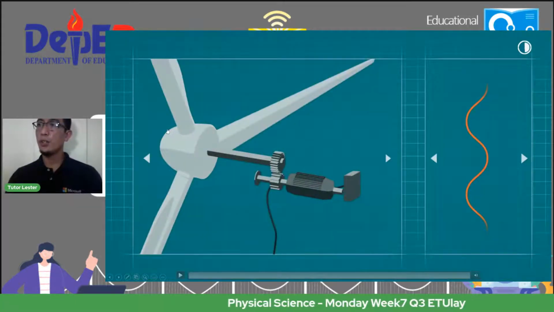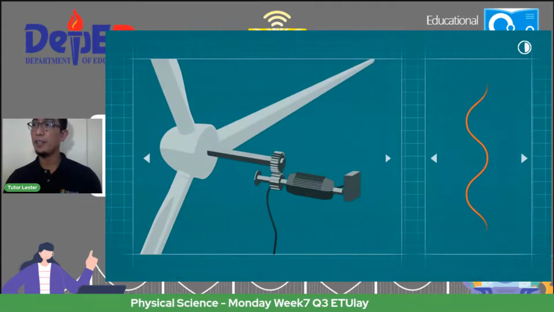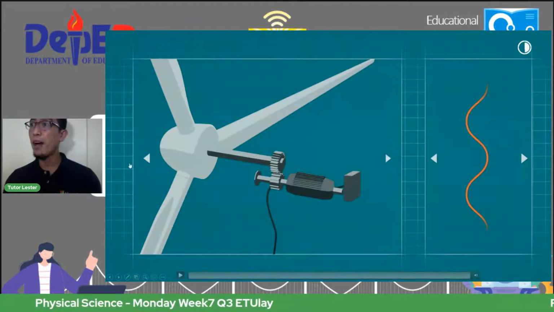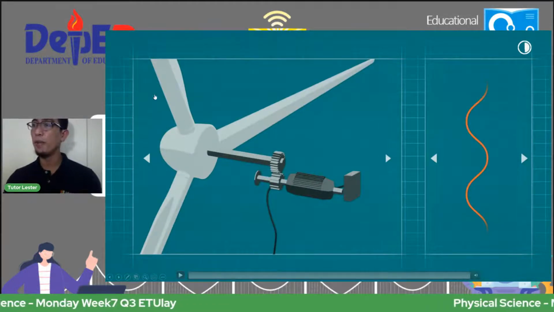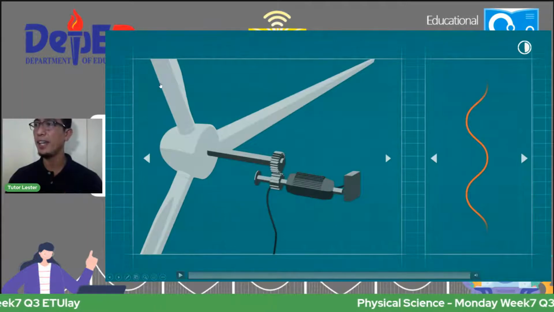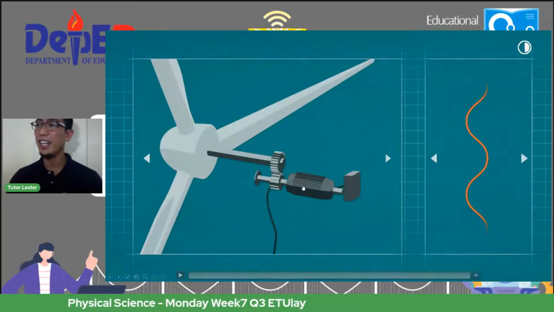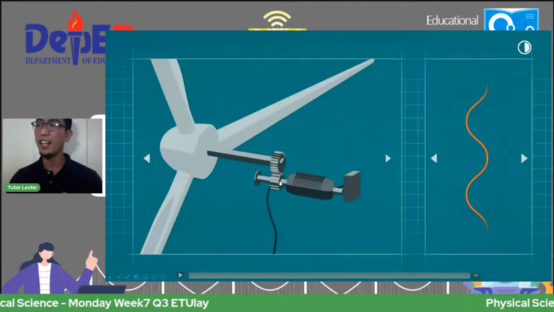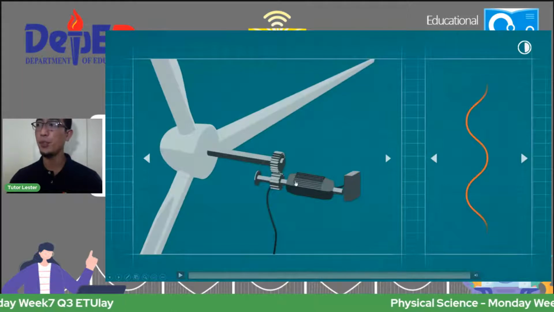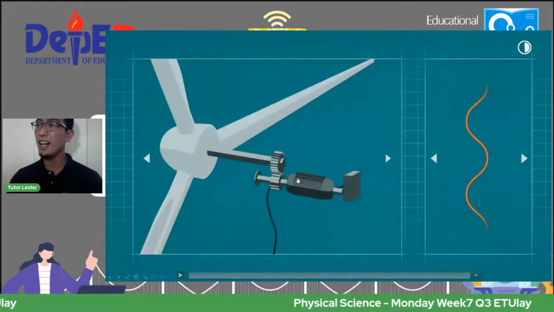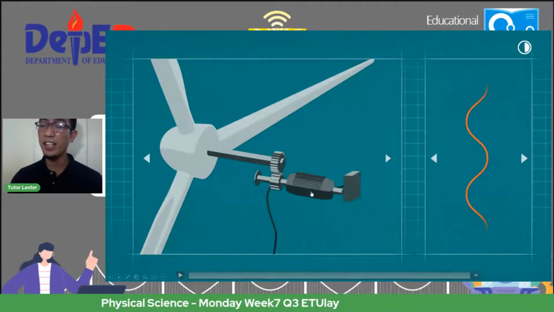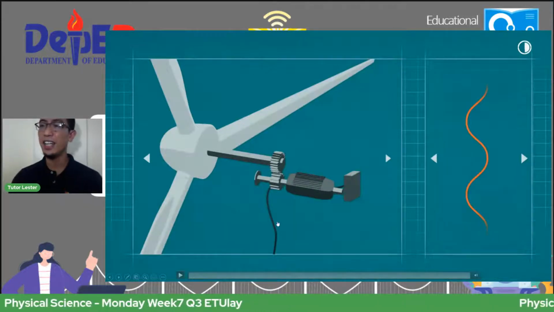Alright. So kapag mahangin po, gumagalaw po itong propeller blades ng wind turbines, and these propeller blades are connected to the generator which generates electricity. Okay, dahil direct current po ang napoproduce ng wind turbine, this current produced by the wind turbine is converted into alternating current in the inverter.